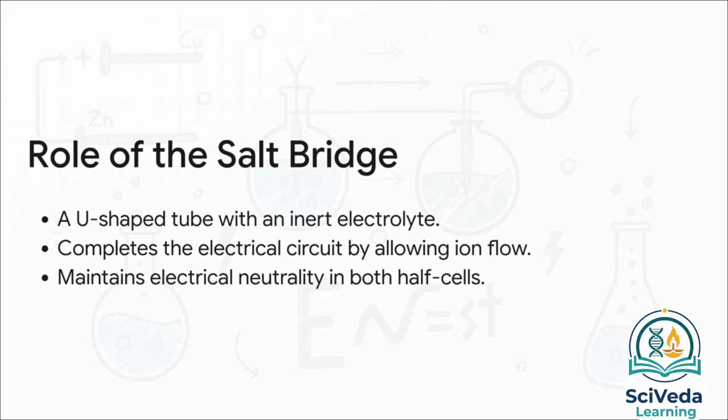And let me tell you, that salt bridge is not just for show. It's absolutely crucial. Think about it for a second. In the anode half cell, we're creating tons of positive zinc ions. The solution is getting way too positive. Over in the cathode half cell, we're using up positive copper ions, so that solution is getting way too negative. If that charge builds up, the whole reaction would just stop. The salt bridge is the hero here. It lets ions flow between the two sides, keeping everything electrically neutral so the electrons can keep flowing. Without it, the battery would die almost instantly.